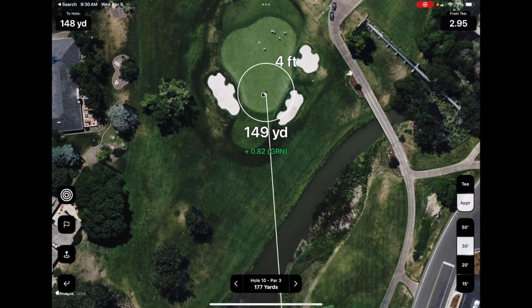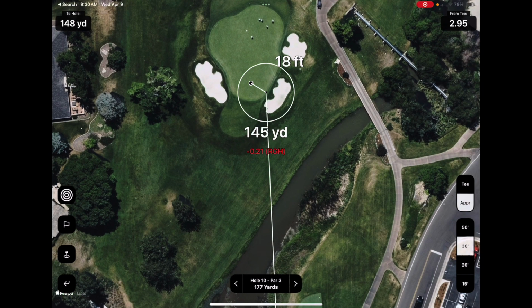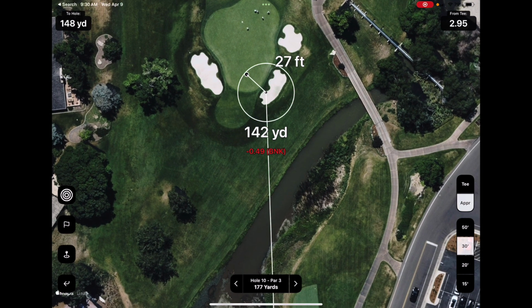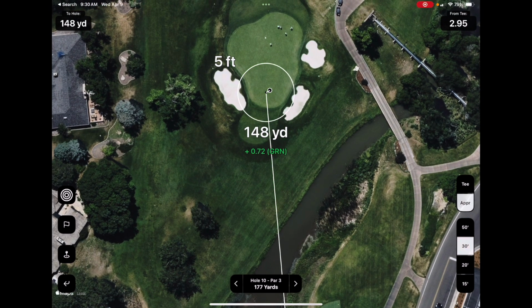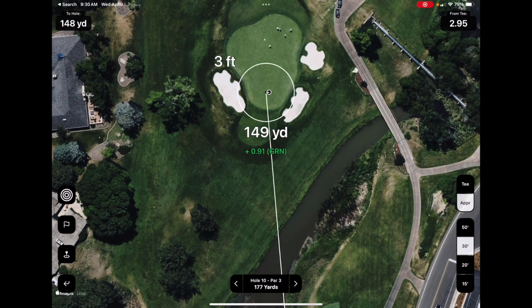Now, that was dead. I walked up there and I was like, oh, this is bad. Now I did end up hitting an unbelievably good bunker shot to like 4 feet. From the plug lie, it came out super high and right up by the hole. Hit it to 4 feet and I missed it.